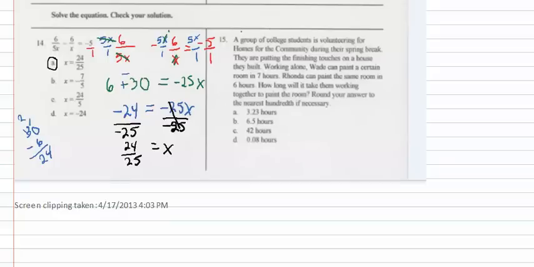So we're going to write our equation. Looking at this, Wade can paint it in 7 hours, so it'll be 1 over 7, that's Wade. And Rhonda can do it in 6 hours, so 1 over 6. But our question is, how long will it take them to do it together? Just like we've been doing, we want to get rid of the denominator and solve for t.